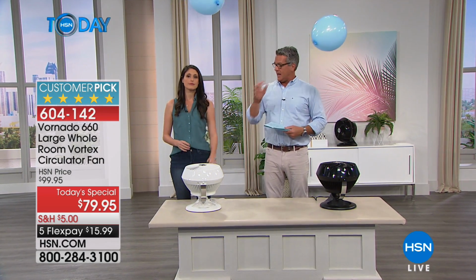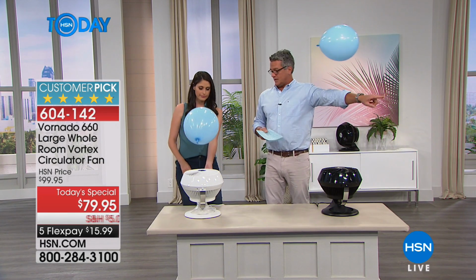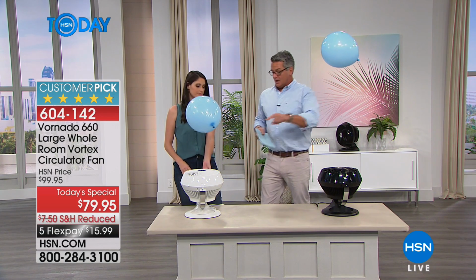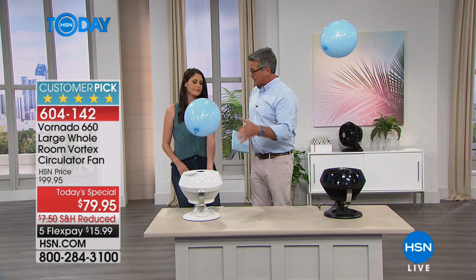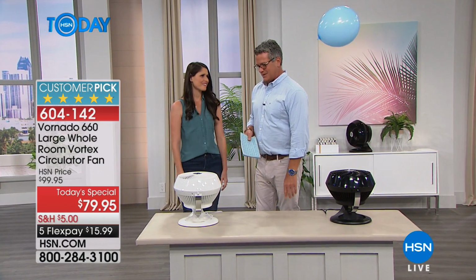By the way, we get a lot of people that ask how simple it is to clean, because the box fans, I know you use them till they get dirty and then you throw them in the recycle pile. This we can actually remove, open it up, and what do we just do? Wipe it down? Yeah, soap and water. Piece of cake. It's so easy. So 2 minutes. All right, we're putting 2 minutes on the clock. And then you have a cool party trick to show people. It's the best. How fun is this?